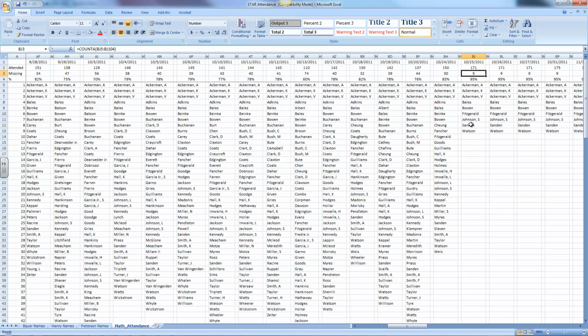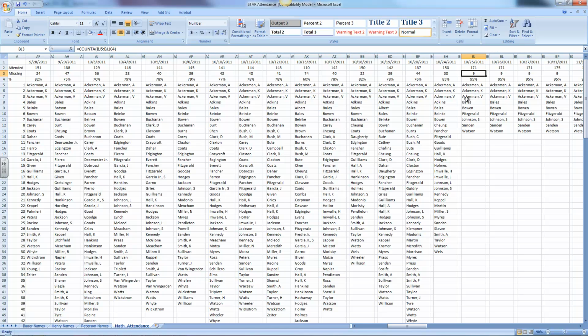Right now, these are students I know do not attend our sessions. That's why their names are automatically listed. And then this is a running percentage of students that attend our sessions. For example, on the 24th of October, 83% of our students were at a session, our math session. On the 20th, 76%. I just like to know the data there, approximately how many of our students are showing up. Okay, so this is the second sheet that I work with.